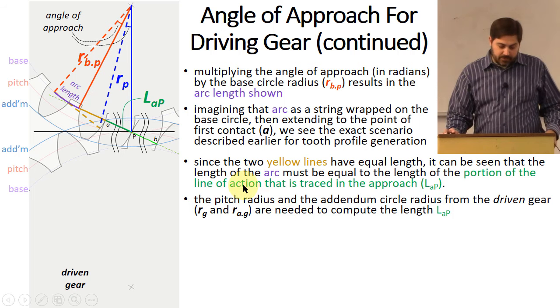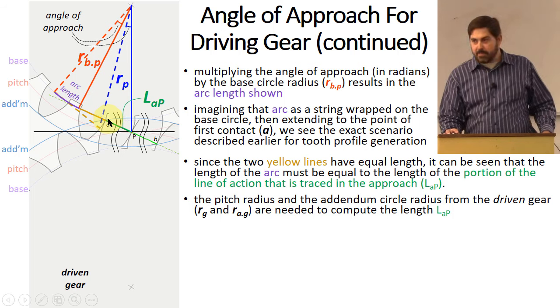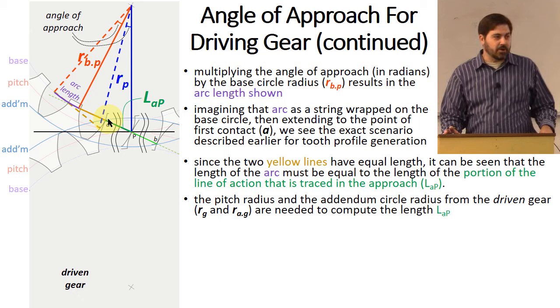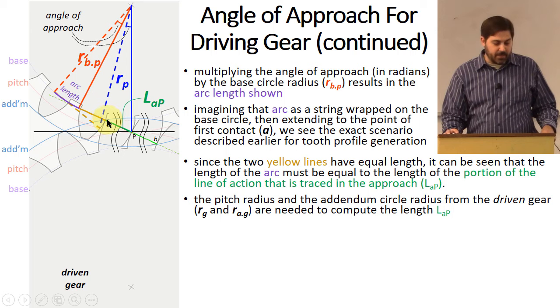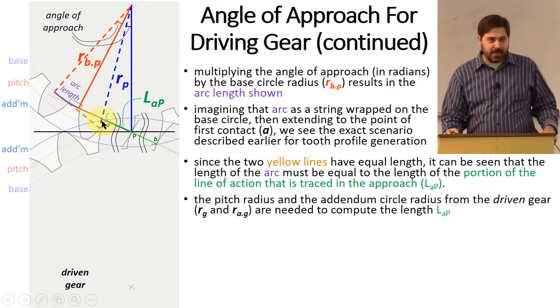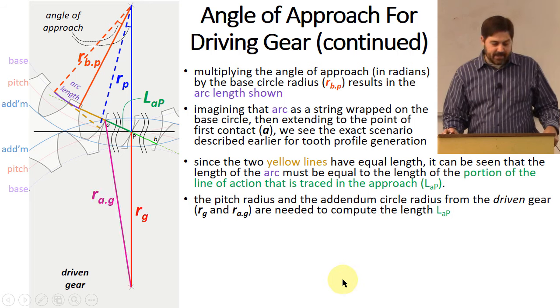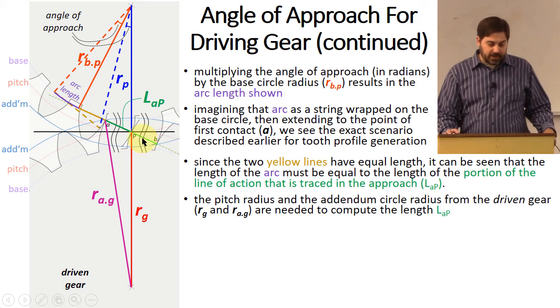Now, if we want to compute that length right there, A to P, that's actually not that hard of a length for us to compute. The hard part was knowing why we might need to compute it, right? That's why I did all this stuff here at the beginning. That's why this little length right here is interesting. But computing this length is not actually that hard, but it's going to take us looking at geometry on the other gear, right?